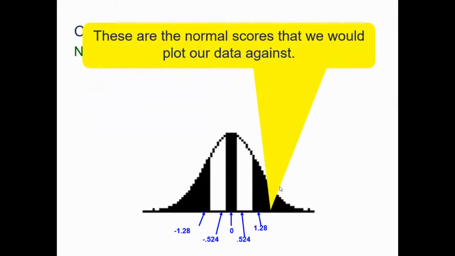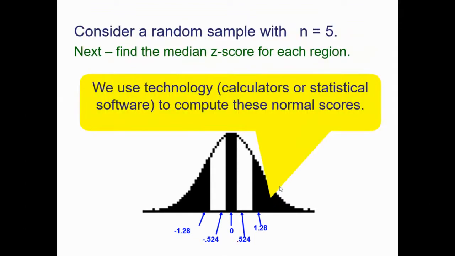So these are the normal scores that we would plot against our data. We wouldn't calculate these by hand, especially given each data point. We would use technology, whether it's calculators or statistical software. If this showed up on an example or a question, like you'll have on your homework or AP, or like the example we're about to do, they'll say, here are the calculated z-scores. Here is the data. Sometimes they may ask you to draw the scatter plot. Other times they may say, here's the scatter plot. Is it normal?